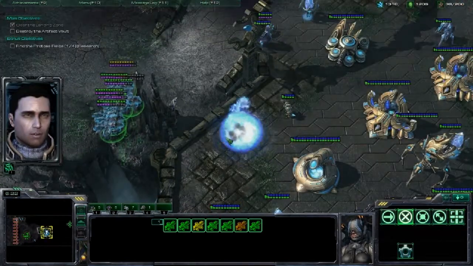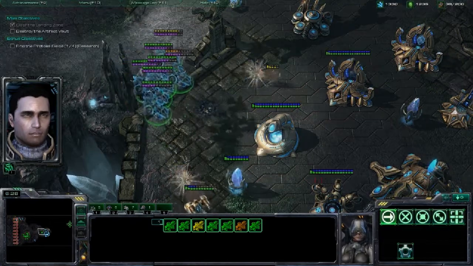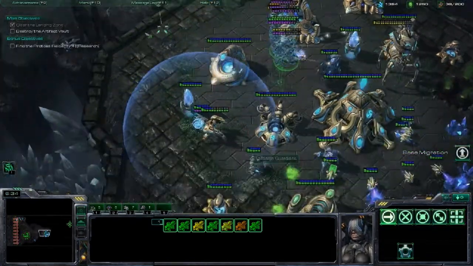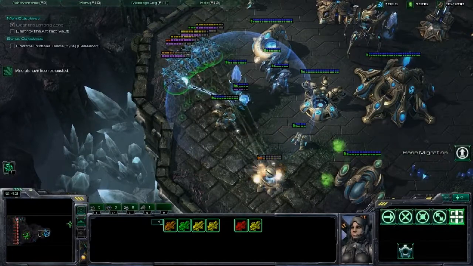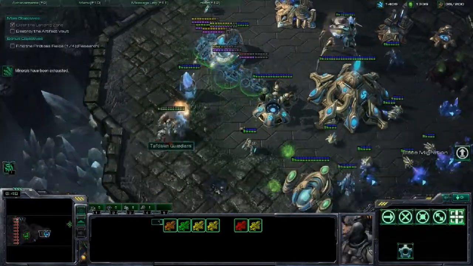Okay, well, let's kill off this Tal'Darim base cannon. It is in a good spot for us. We just need to clear them out and take possession. Didn't you just say that? You've got to be careful of these cannons, because they can kind of see us while we're afloat. Kill off that Colossus.